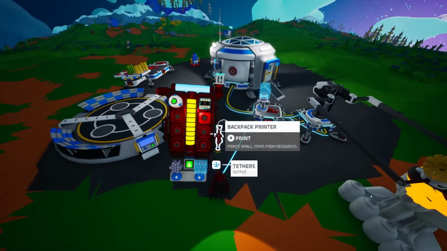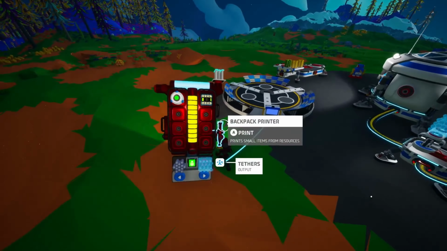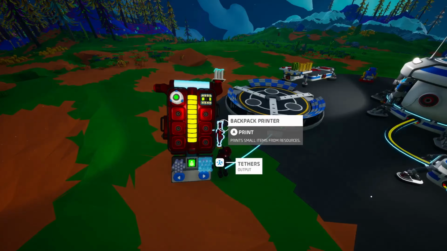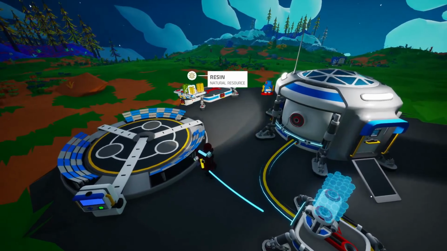So we've got a backpack. What's on our backpack? Oh, you can see there you can print tethers. So if you want to print extra tethers, I'm not going to do that, but if you want to, you just need some compound. You've got oxygen filters. Oxygen filters are quite useful as an emergency.